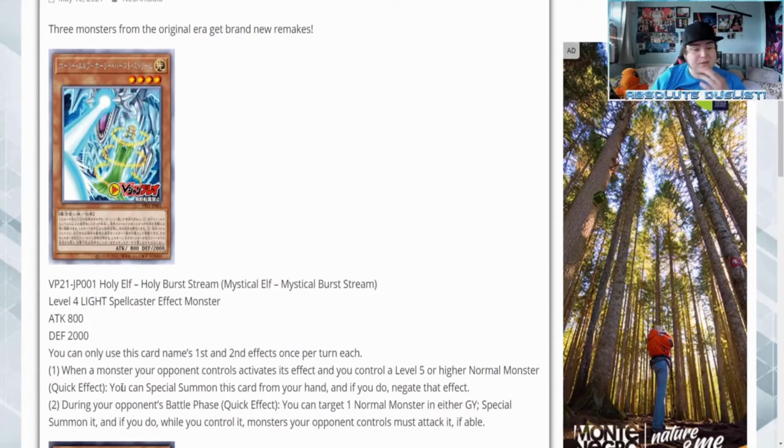But what's its second effect though? During your opponent's Battle Phase, quick effect, you can target one Normal Monster in either Graveyard, Special Summon it, and if you do, while you control it, monsters your opponent controls must attack it if able.